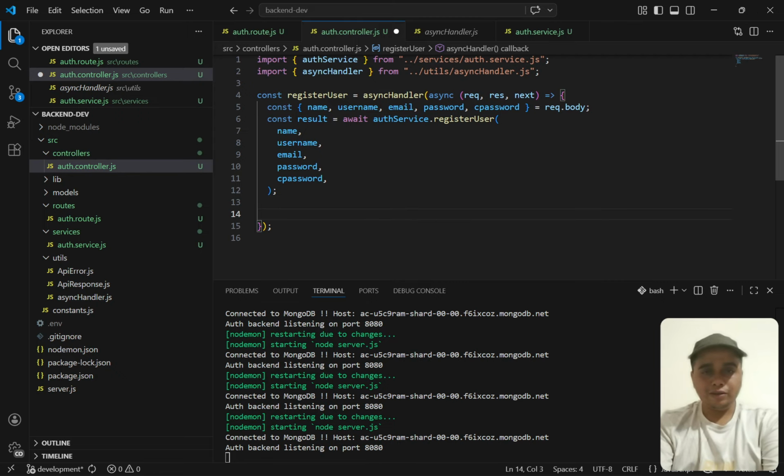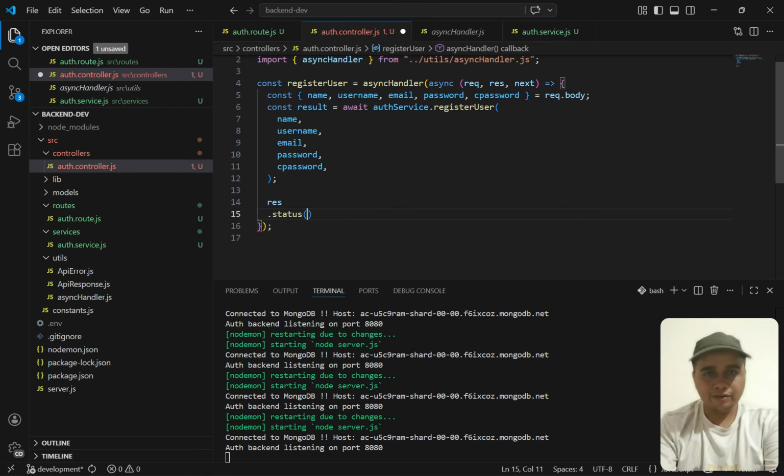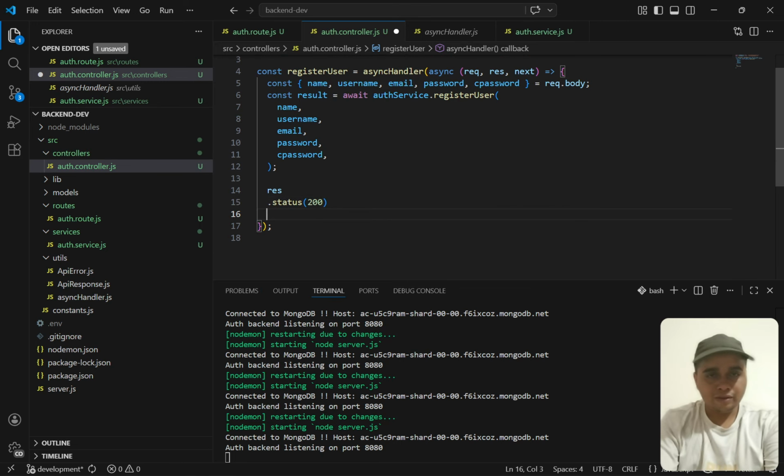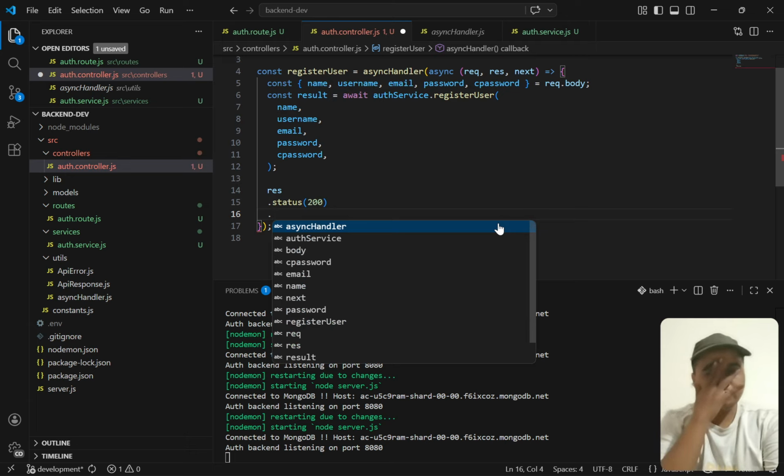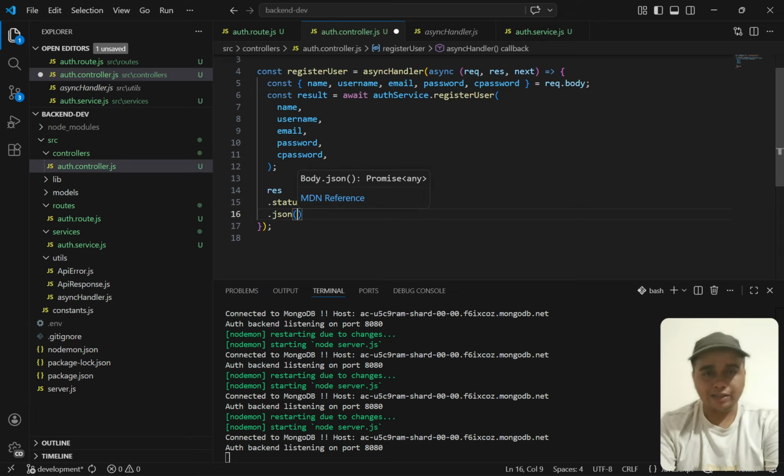Now here I will just return, or I'll write here res response dot status 200. Without sending JSON objects manually, I'll write a JSON, and I will write a new API response.